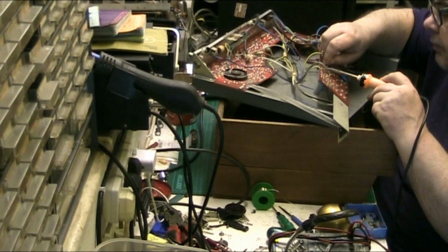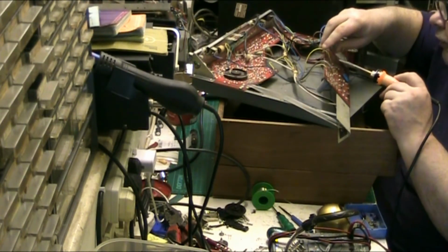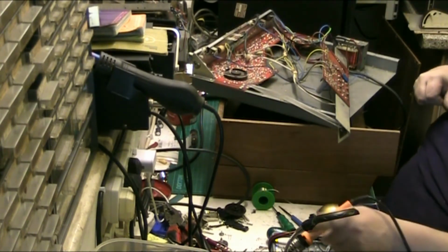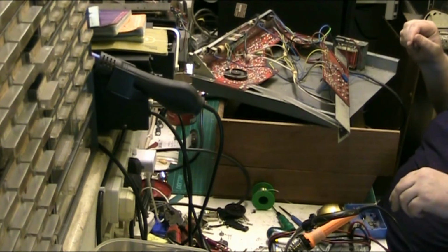Do you know something? I pride myself on my soldering, you know. Yeah, like I've got fingers like a surgeon. Ask any woman. Anyway, yeah.